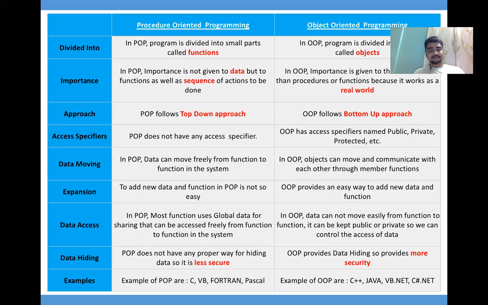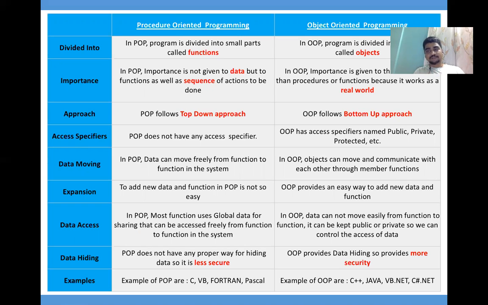Data access: mostly global data is shareable amongst the functions. It's freely available, freely accessible. So data access is less secured in POP. Here in OOP, data access is not that easy because from function to function, it can be public, private, protected.